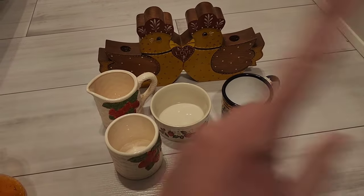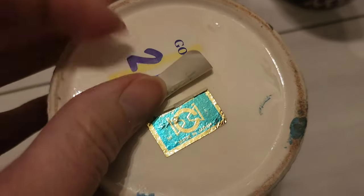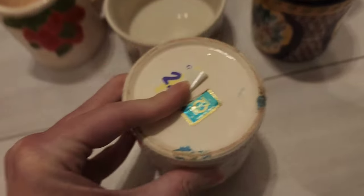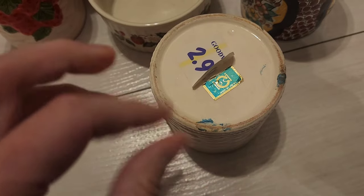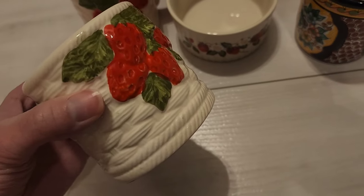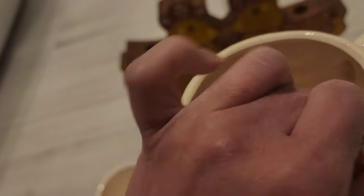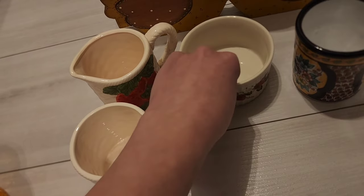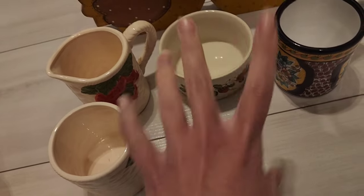We are back home. I did get the strawberries — this was $2.99. This does say made in Japan. I also got this one — like I said, I've seen these before but they're normally all chipped up, so I did pick this set up and I will sell these ones together. This one I'll probably sell separate just because it's a different design — it is strawberries but this one's more like a transfer. This one was $3.99 and I was in a hurry so I didn't do the comps on it.